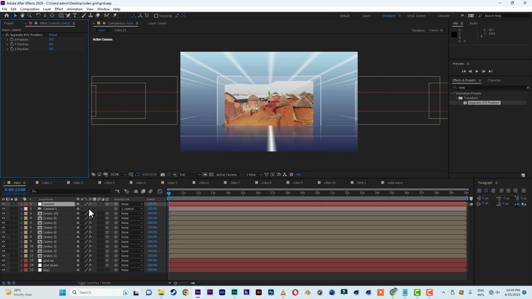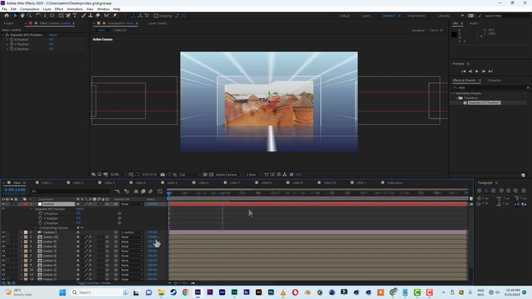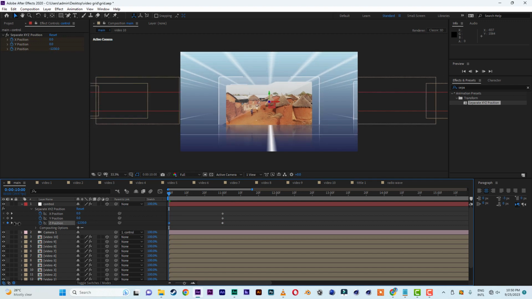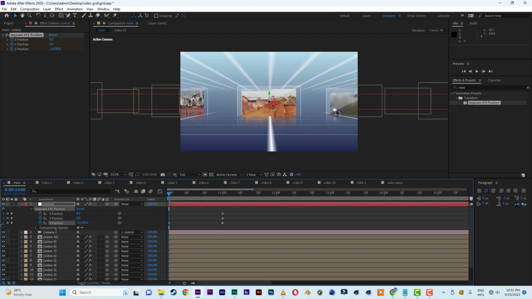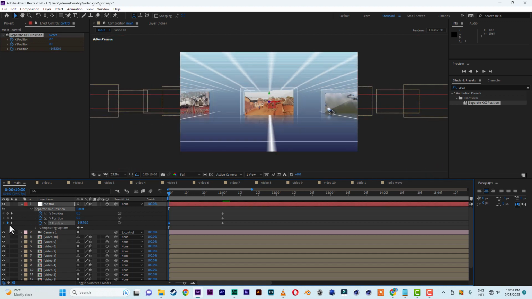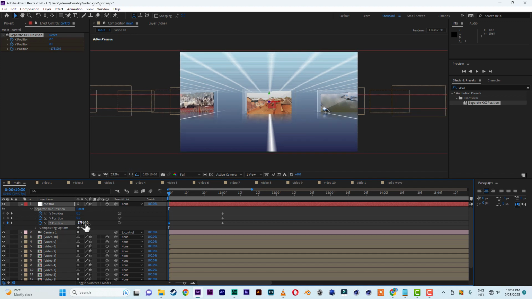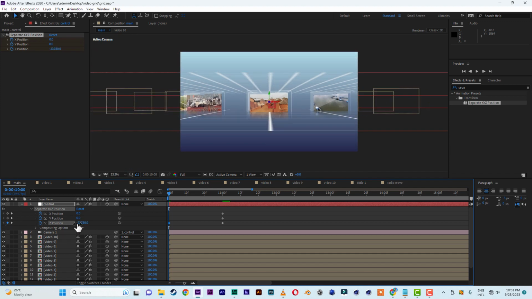All right, so let me hit E. E is for effects. Let's move the timeline a bit forward, then set all the keys here, the XYZ keys. All right, then move the timeline backwards again. Then on Z position, let's move the camera out, okay. Let's move it out and push all the videos backwards, okay. So we have this, okay. All right, so we have something like this. Let's play it and see.